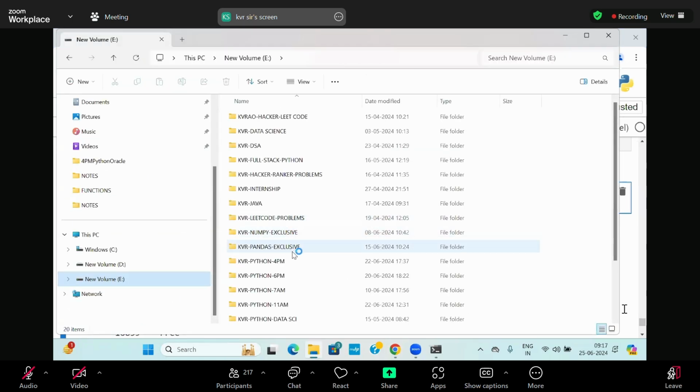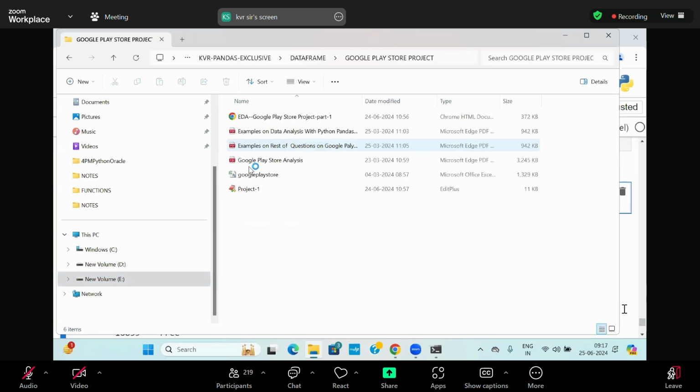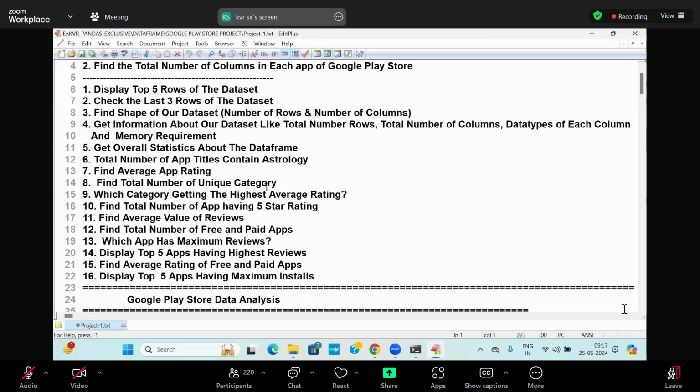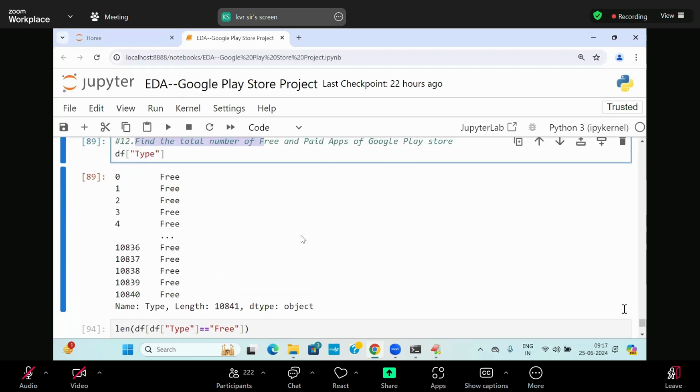E colon, Pandas, data frame, and the questionnaire here. So question number 12: find the total number of free and paid apps. We did that in the last part.